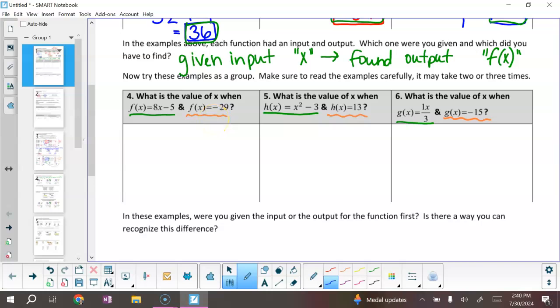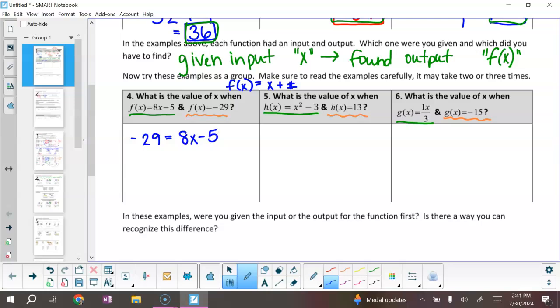Now, if you really want to get technical, remember that our equations from up above are written like this, f of x equals x plus a number or something like that. There's a lot of variations of that. So sometimes students will put that negative 29 first because that is the f of x piece. So they're going to put negative 29 equals 8x minus 5. Do you guys think it matters if we set it up like that? Or could I flip it around and say 8x minus 5 equals negative 29? You can flip it if you want to.